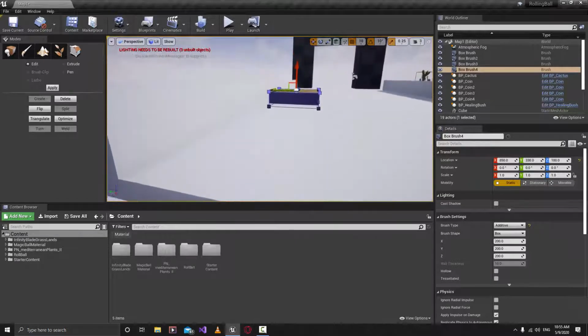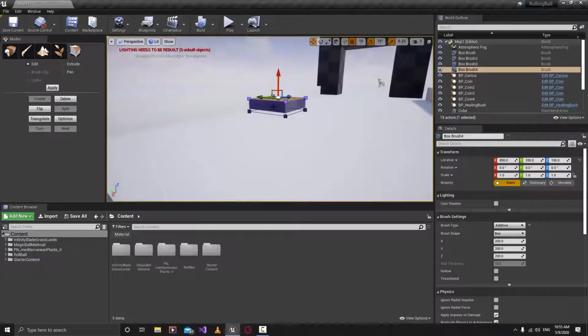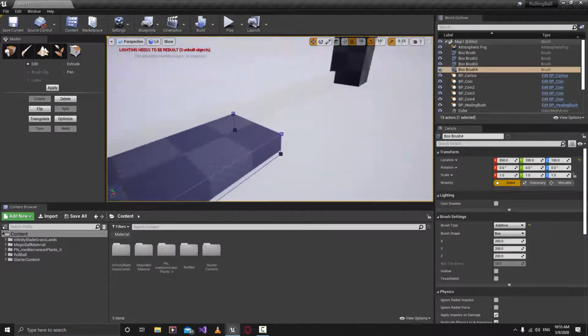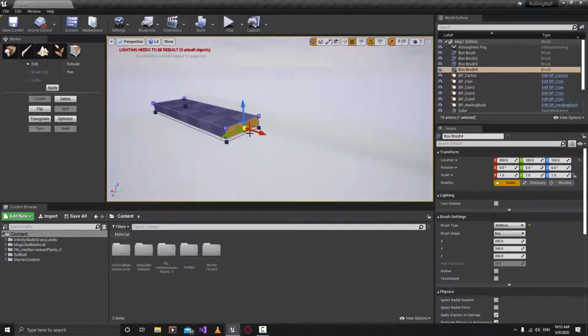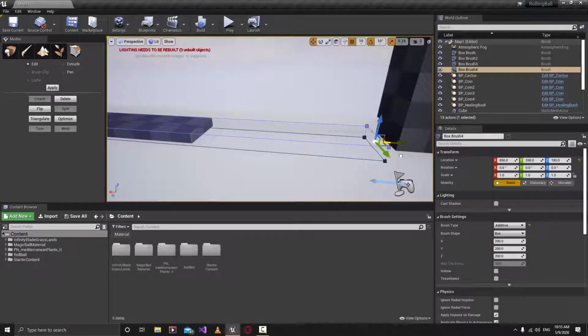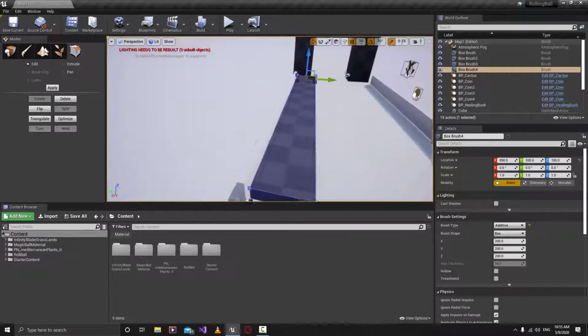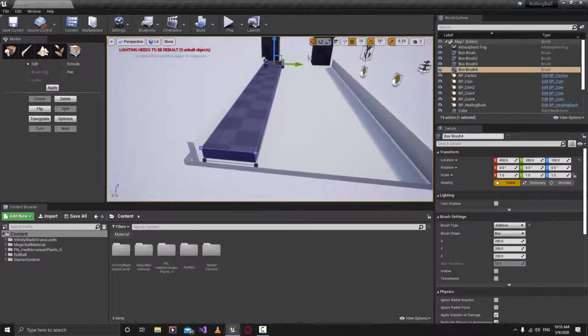Yeah, that should work. And select the back side, right, move it until here and select the other side and move it until there as well, and let's see if that works.